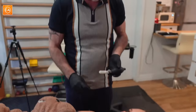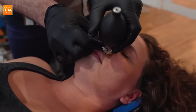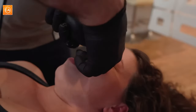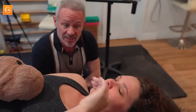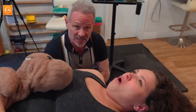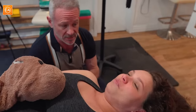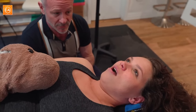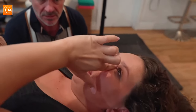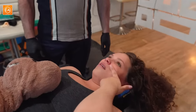Oh, that was good. All right, let's do the left. More. Okay, there we go. Big breath in and close. Oh, that one was cracked. That one cracked. I left the left one for last because I thought that was her bad side after I tested her nose. And so that's why she got a crack on that side. Oh, whew. Point to where you felt the crack perhaps have happened. In here. Because it's hard to tell exactly, but it was up in that corner. Yeah. All right.